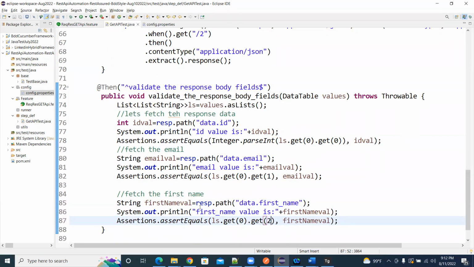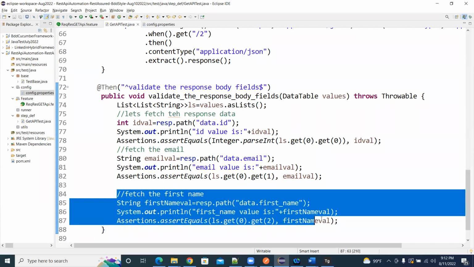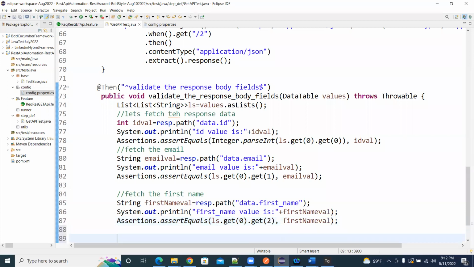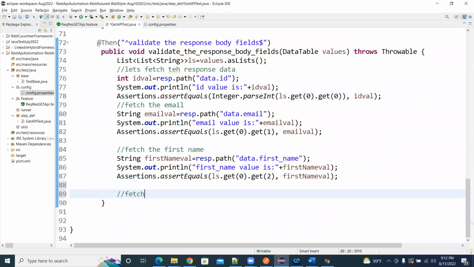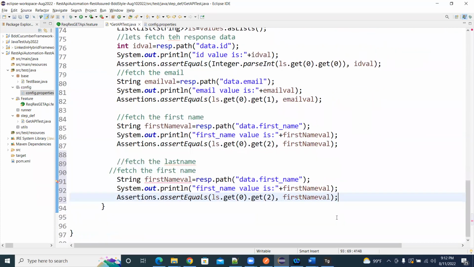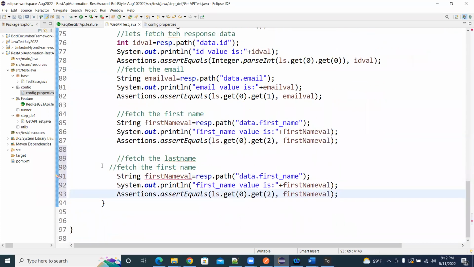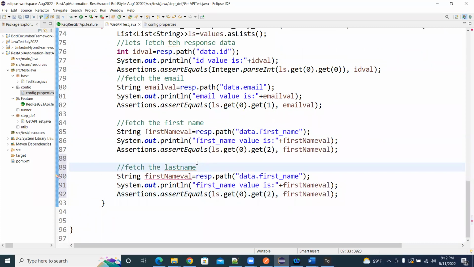Next, fetch the last name also in the same way. See how easy it is, right? All this is very simple concepts, and it's not complicated. Last name value.